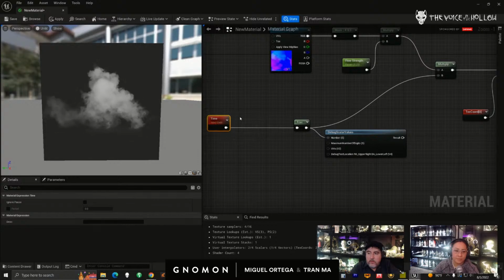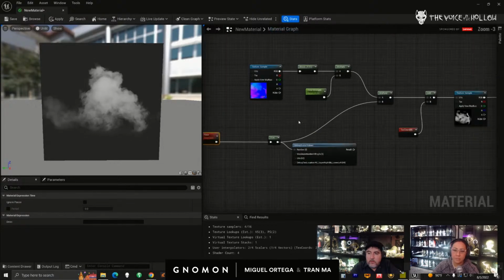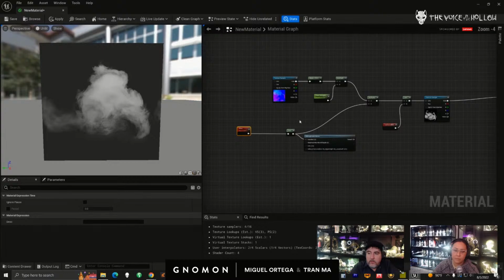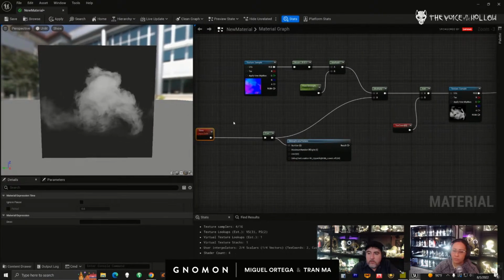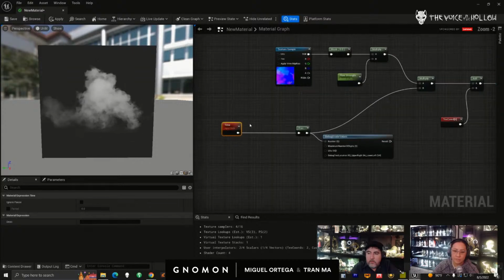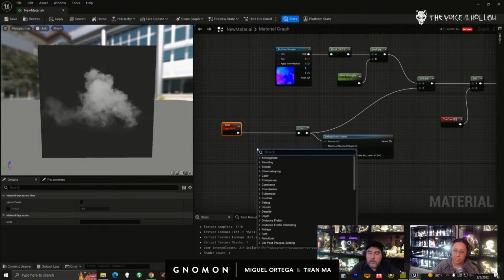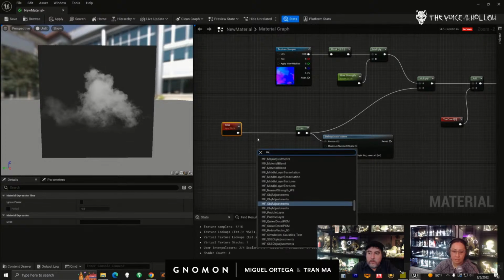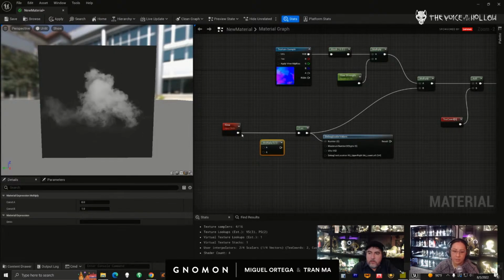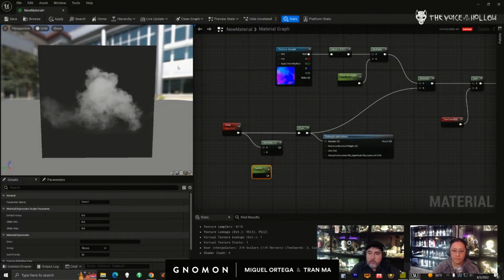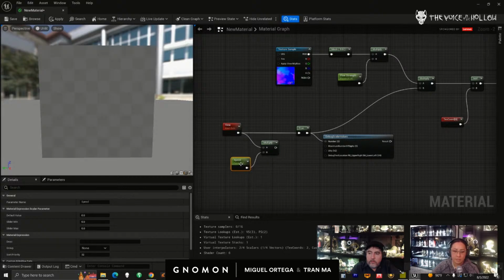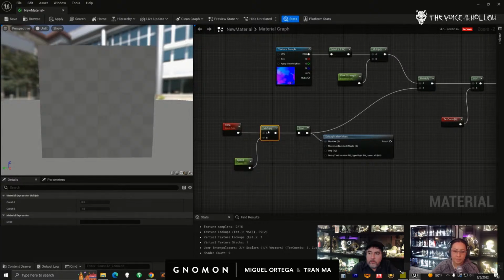Now, the next thing I thought about, and what I'm doing is modified a bit from what I was seeing in other tutorials. I only modify it because it's what I'm trying to do myself. I think I need a way to control my speed and time, right? So I'm going to create a multiply. Just hit M. There we are. And I'll create a parameter, and I'll call this speed.